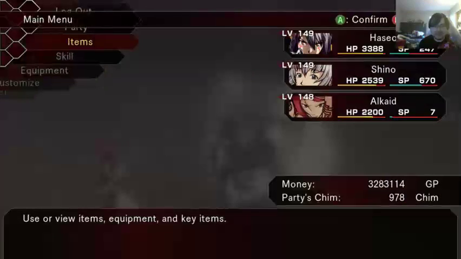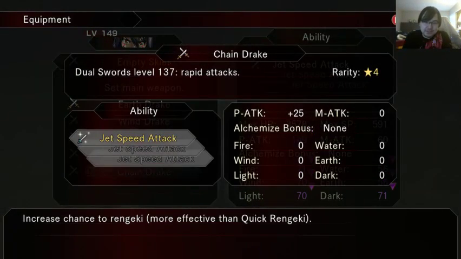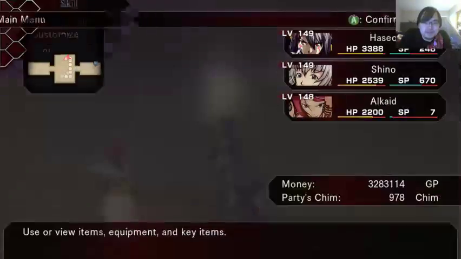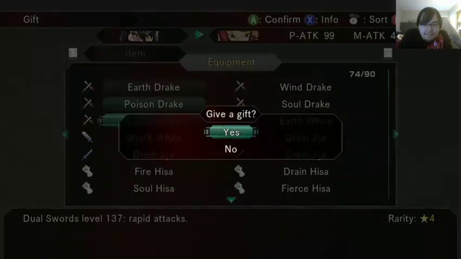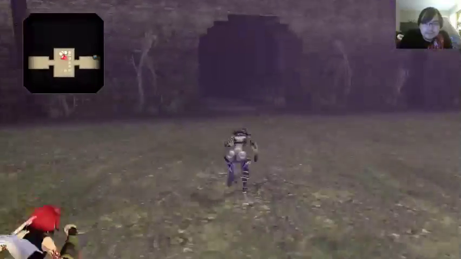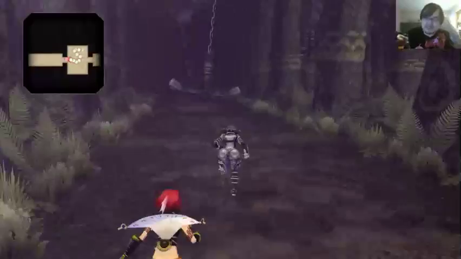Got the chain drake. What does that do? Jet speed attack. Increased chance to Rengeki. Oh. Hey, Alcade, I've got a present for you. Actually, I'll just give you the chain drake itself. Cool. Alright, now I can have Endurance's effect without having Endurance here.